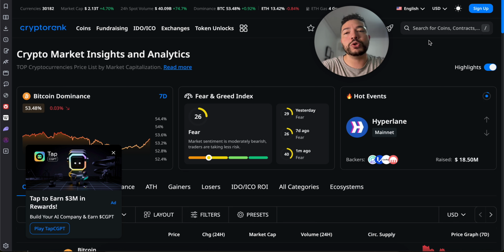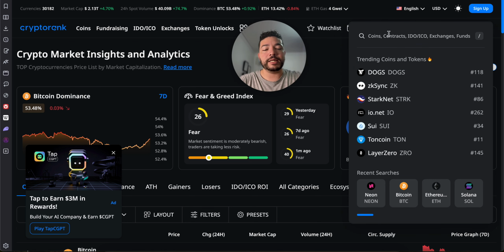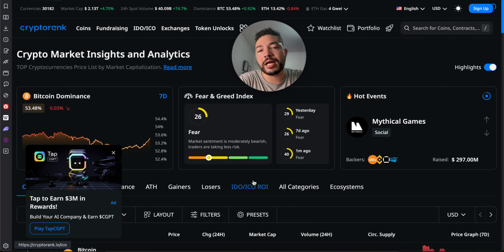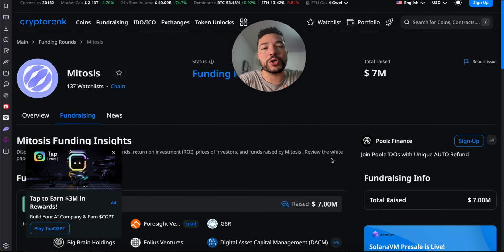So we go to CryptoRank.io or CoinGecko or CoinMarketCap. You guys can use all of them. And then you come here and we do Mitosis. So as you can see right now for Mitosis, we only have the funding round. So how much money they have raised, but not the token. So you guys can obviously check that, which is pretty good information to have, but we know that they don't have a token at the moment.